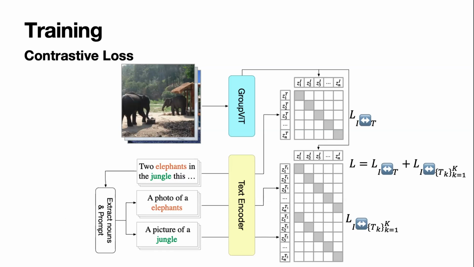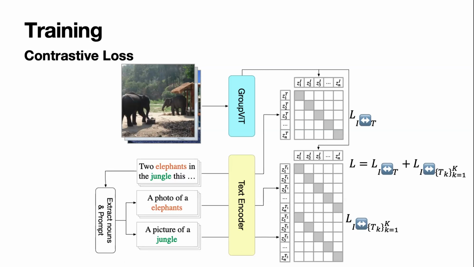So in a batch, you have a bunch of images and corresponding text for the images. The idea is that the similarity between the text and image pair that we know to be the given pair should be the highest versus the similarity between any other text or any other image in that batch. So we used this contrastive loss for training our GroupViT architecture.